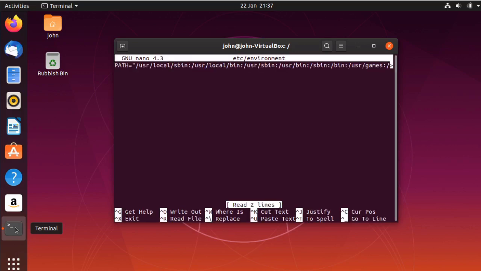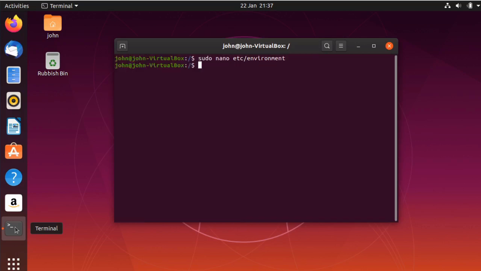There we go. And that gives you the path that is used by Linux. And what you do, you just bolt it on the end. So here we go, this is where it finishes. You put a colon because that's the separator, and then you put the full path. So ours is home, John, documents, emulators, and then you save the file. And then when you reboot the machine, that path is now taken into consideration.